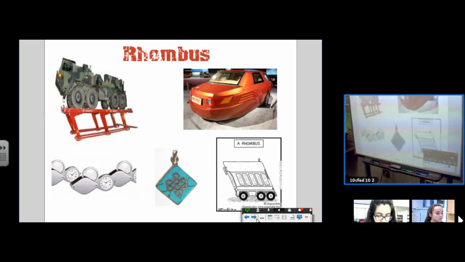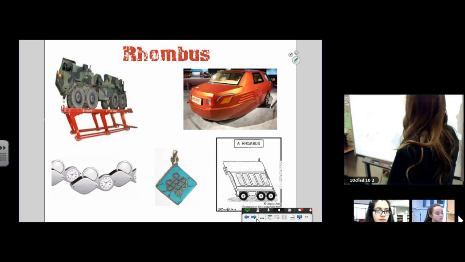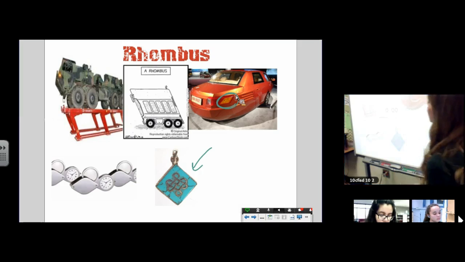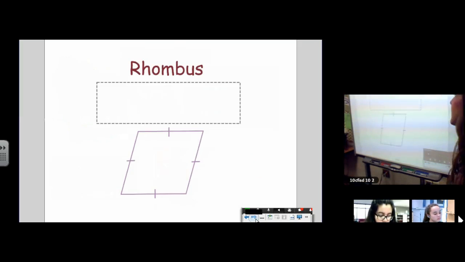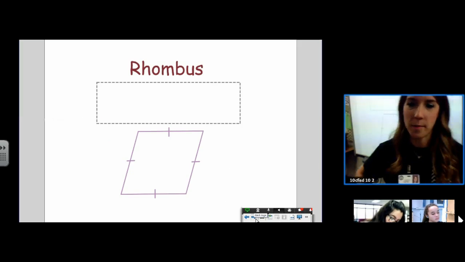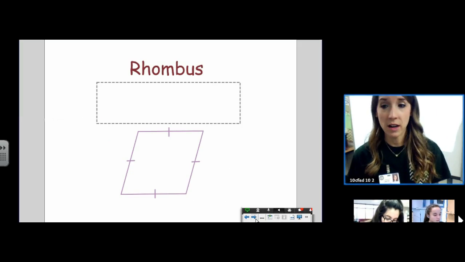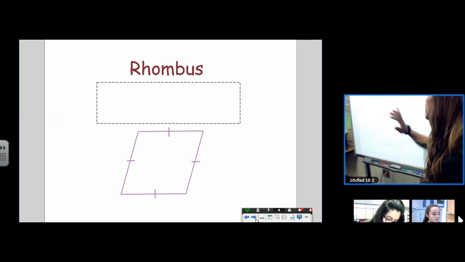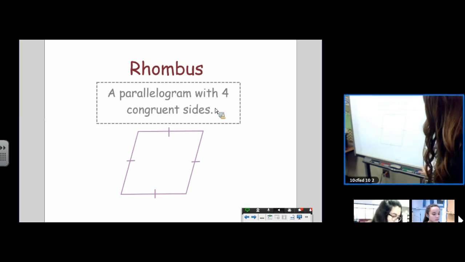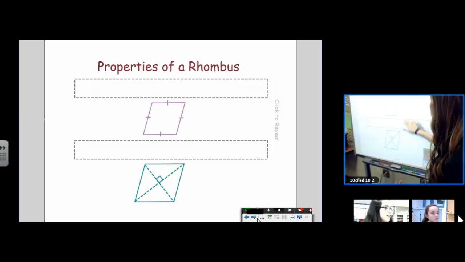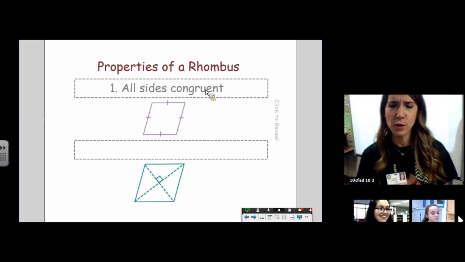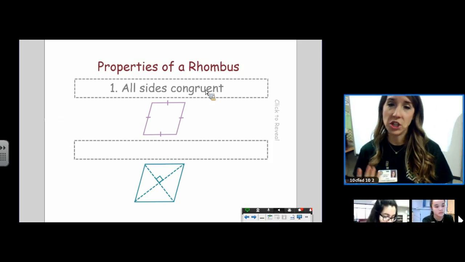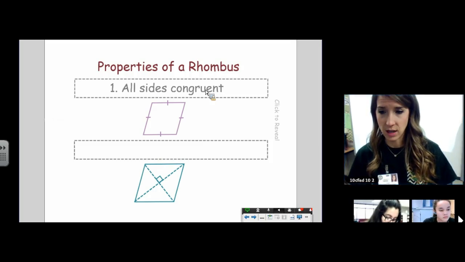All right. Moving on to a rhombus. We've got a tail light on this car. That's a rhombus. We've got some turquoise jewelry. We've got a rhombus. Get it? School bus. Okay. So anyways, what is the definition of a rhombus? So a rhombus is a parallelogram with 4 congruent sides. Very good. A parallelogram with 4 congruent sides. You don't need to write that down because that is also property number 1. You can write 4 congruent sides or you can write all sides congruent. So a rhombus has more than just opposite sides congruent. It has all sides congruent.